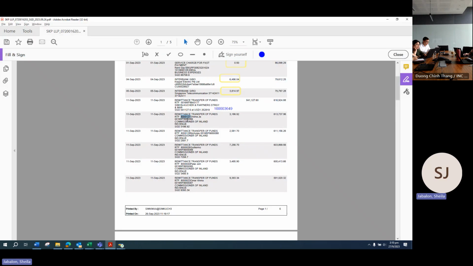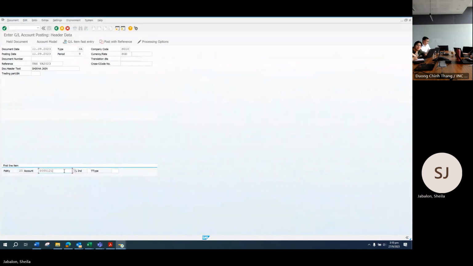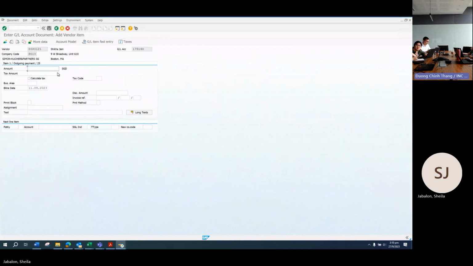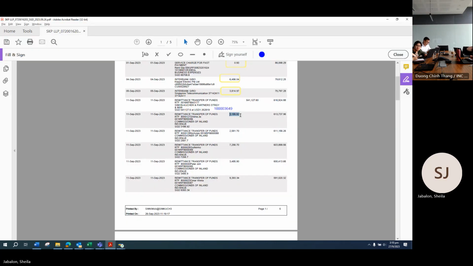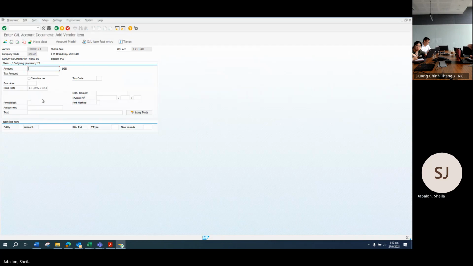Okay, the account code is here, 8,121. Amount, tax.